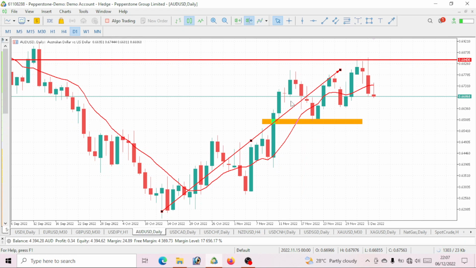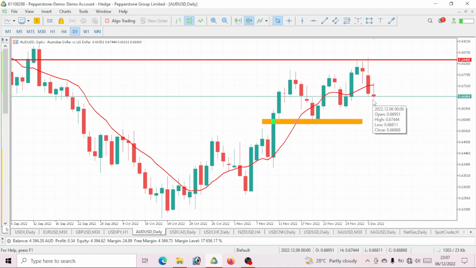But once we take a look at this movement here, you see that this price has broken below this 10 period moving average. So the best thing we would do or advise is that we should stay out of this trade. One of the reasons why I'm telling you to stay out of this trade is, first, because news will be released the next day, which is on the 7th. I think it will be multiple news, right?